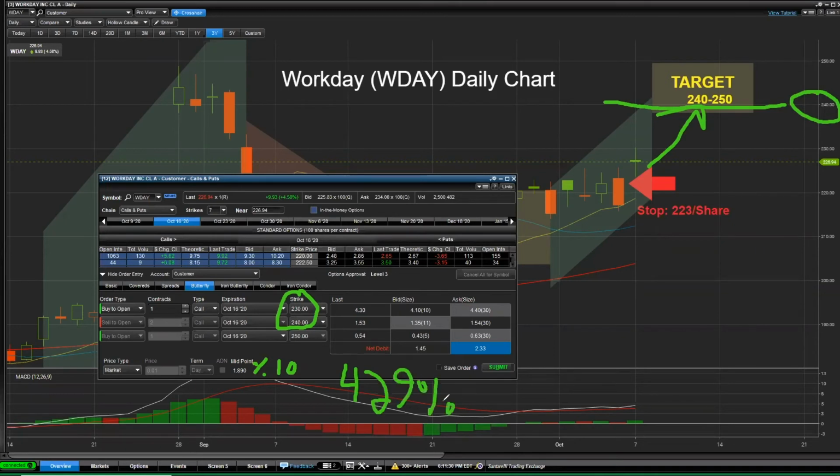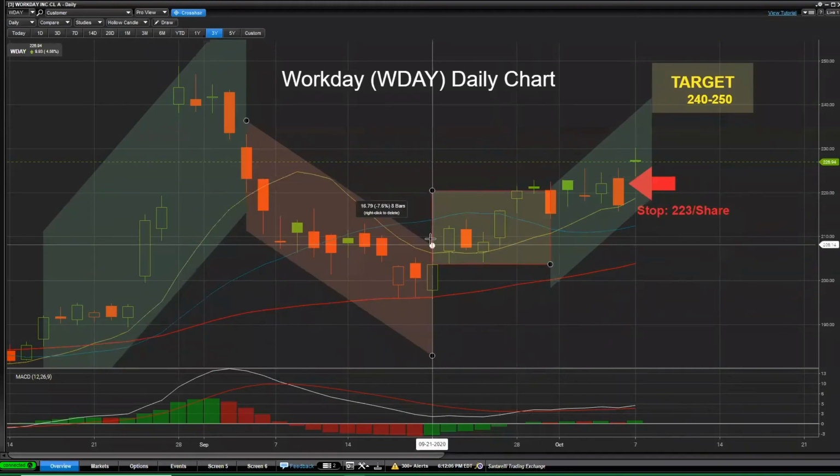And that's why you're going to see the numbers that we're going to be utilizing for butterflies are going to be much smaller. They're going to be about 2% of your account when you want to do a butterfly, because these are the type of trades that are a little bit risky, but they make you very large returns. And the nice thing about this, it's at 227 right now. So another $4 climb, another $10 climb like it had today, you're going to have massive gains. You can even sell this when it gets to 235 for probably close to 100% return. All right, I was getting off track there talking about butterflies because I love call flies.